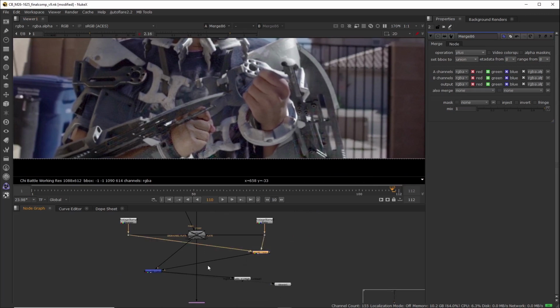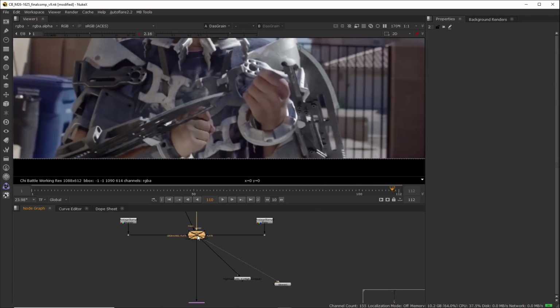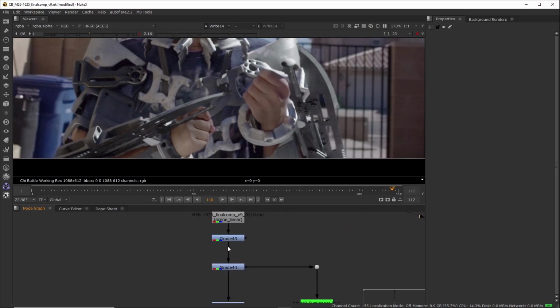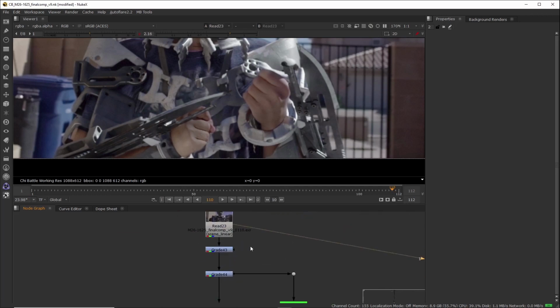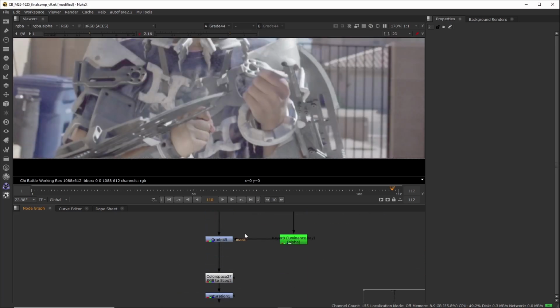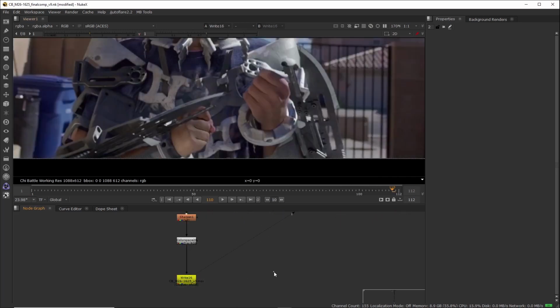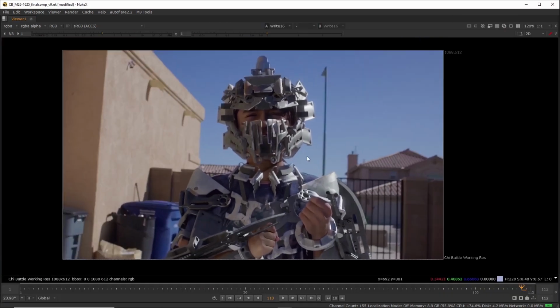Yeah, so that's it for that. I'm not going to get deeper into that because that's probably not why you're here. All right, so now we reach the end of the composite down here. All I did was render this out. And then now it was an EXR that I could just grade a little bit just so that it wasn't as dull. And then got my final output down here. And that's basically it for the shot.